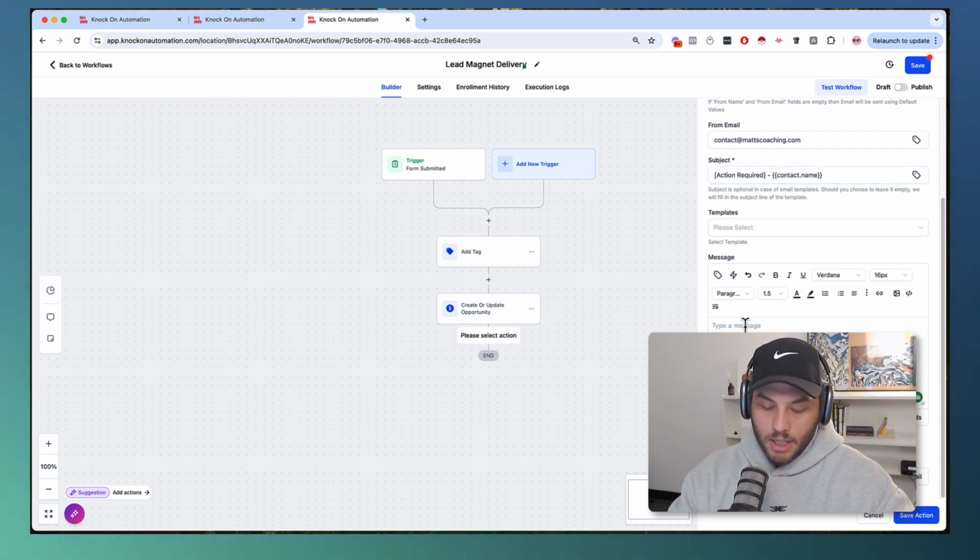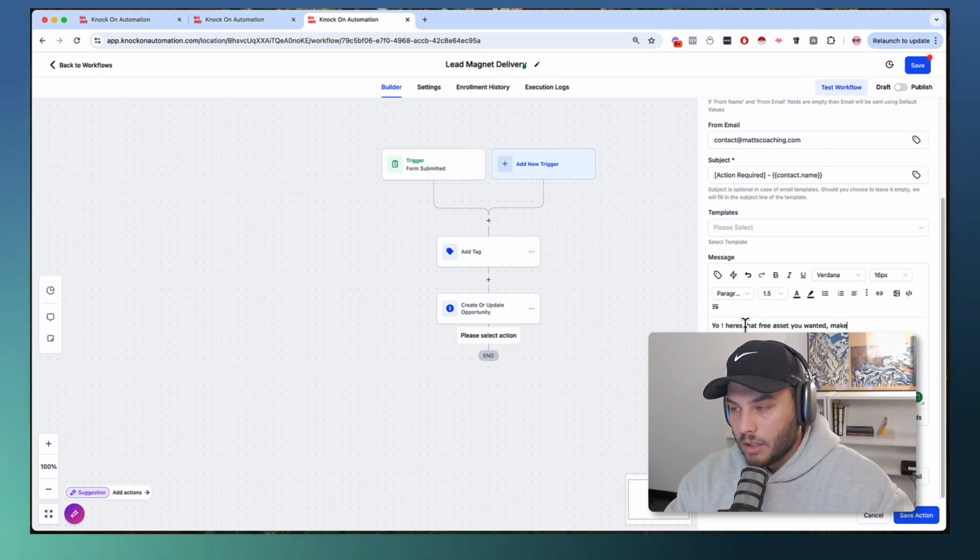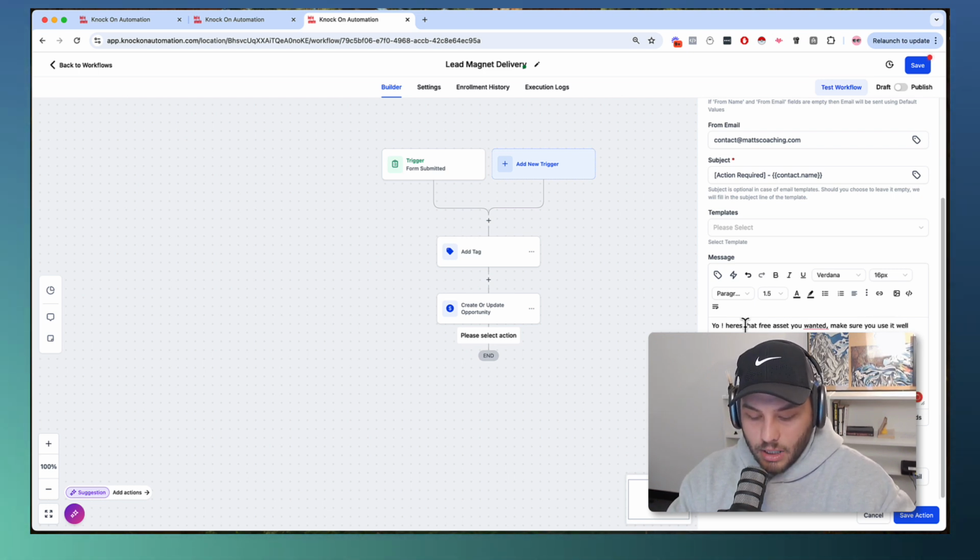So in this email would be like, yo, here's that free asset you wanted. Make sure you use it well. If nothing in it makes sense, you can book a free call here for me to go over it with you.